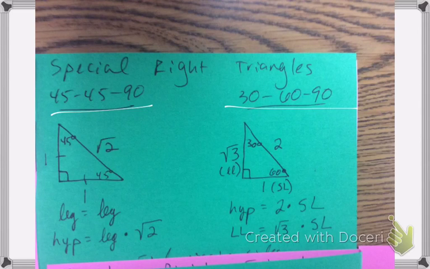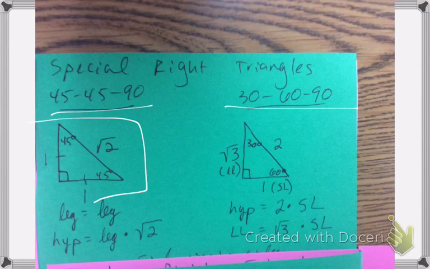Now, what is also true, and you can do this, if you know that each leg is 1 inch, then you can do Pythagorean theorem and verify this. But if the legs are 1 inch, then the hypotenuse is going to automatically be the square root of 2. And that's because the hypotenuse is always square root of 2 times the leg. It's always the square root of 2 times longer than the leg. So if I want to find the length of the hypotenuse, and I know the length of a leg in a 45, 45, 90 triangle, then I can just take the leg and multiply it by radical 2. Okay, so that's the relationship.